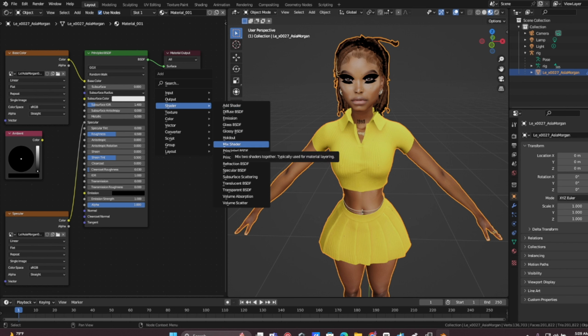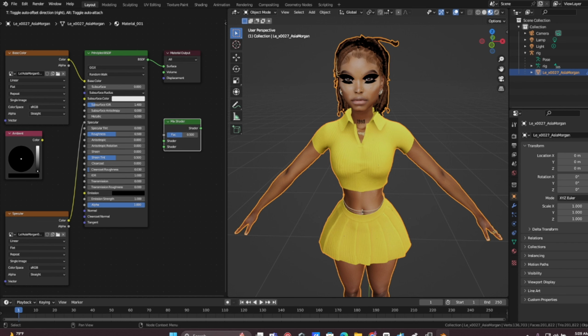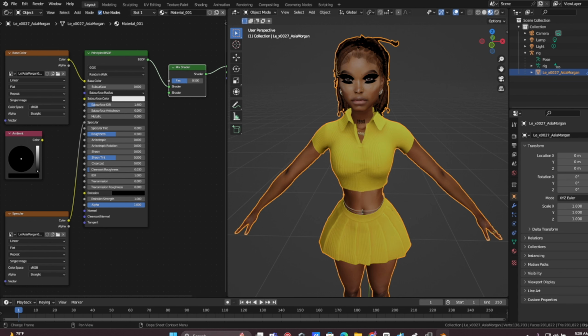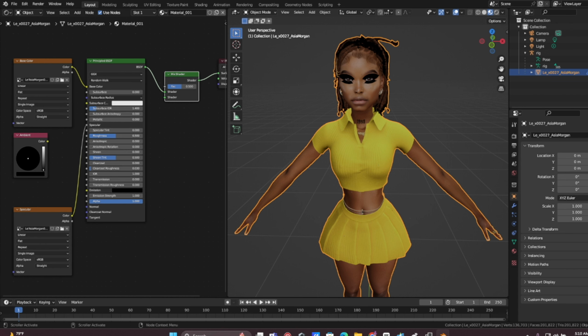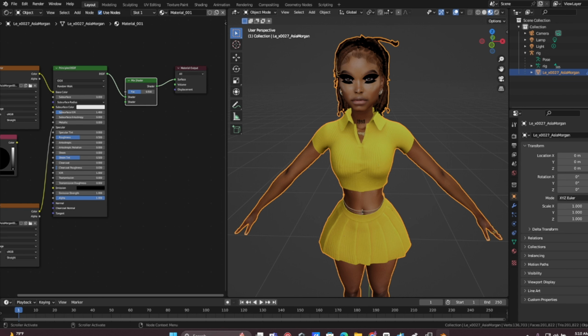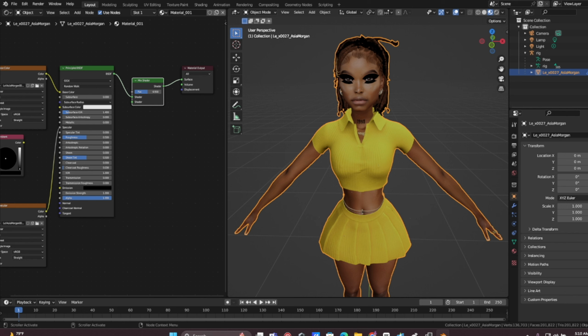It's going to go in between those two boxes. For this one, the BSDF is connected to this shader. We want to take this off of this shader and go to the bottom shader. I took it off of the first shader, and I put it on the bottom shader.